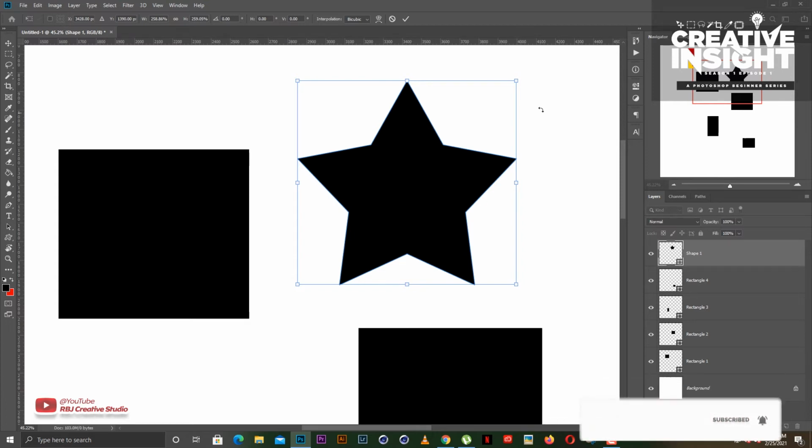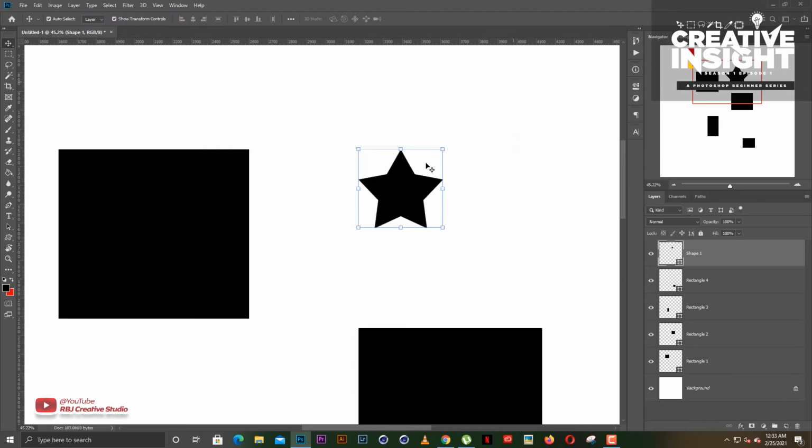Then there's this thing too. Let's say I want to scale the star so that it scales from the middle coming up. You want to scale it in an even proportion. So first of all, you click so that the transform controls come on.